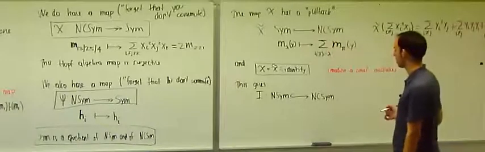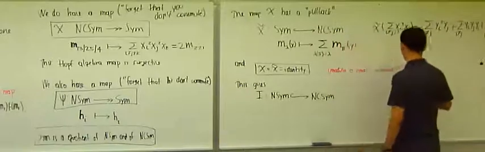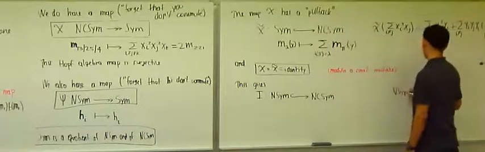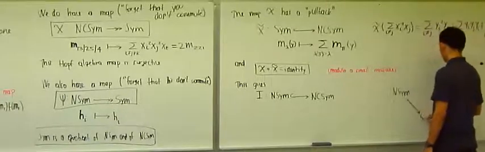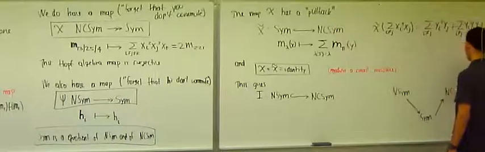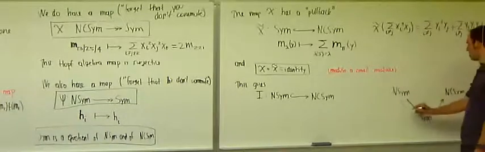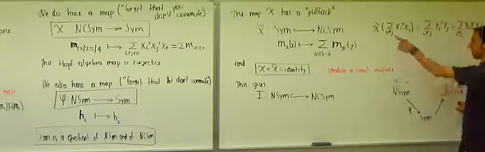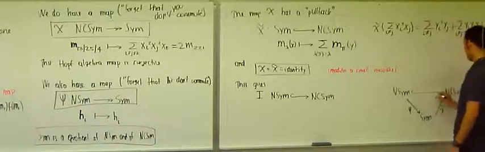And what this inclusion does is that it first goes to SYM and then goes to NC-SYM. What maps do I use here? Well, to go from here to here, I use psi, and to go from here to here, I use chi bar. Okay? And this is my inclusion I.